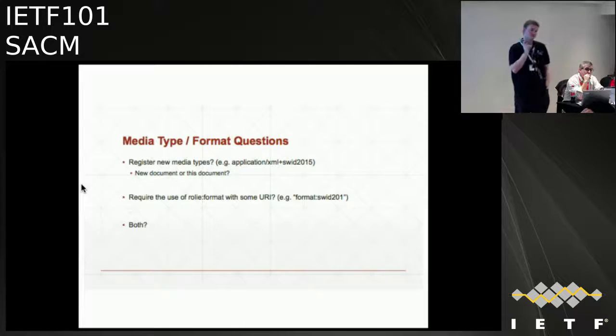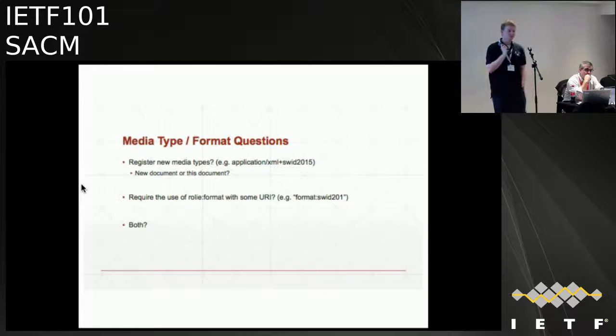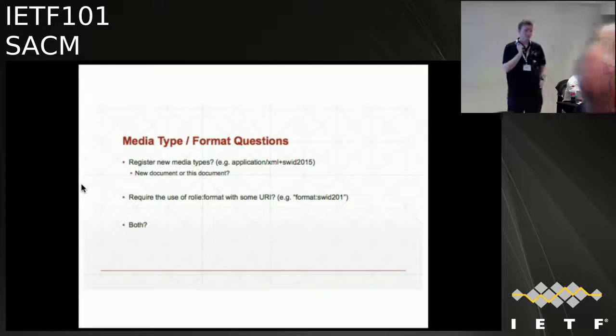Brett? Yeah, so Brett Jordan, I guess I'm just not aware of the content negotiation issues that people have seen, because I haven't seen them. You can just put it in your Accept header and put the parameter in, and then when you get content coming back, you can specify the content type and the parameters there.